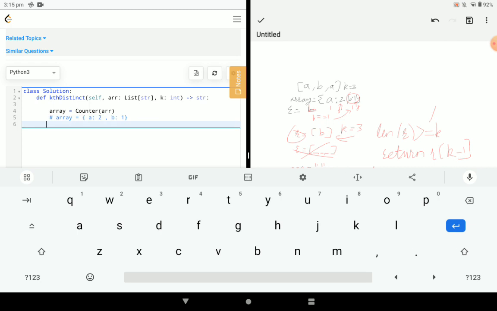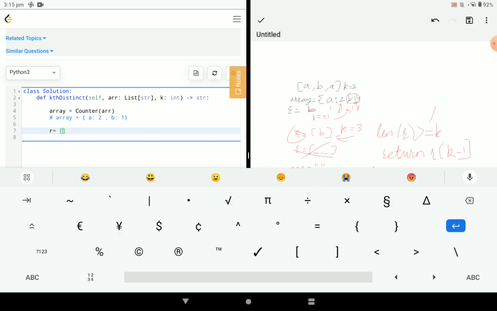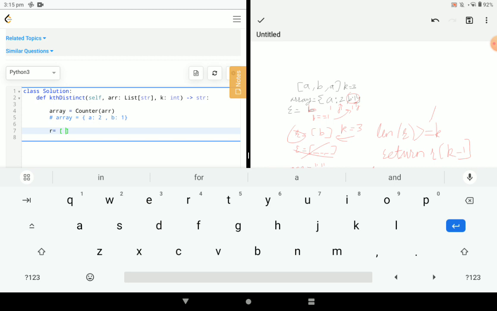Now we are going to run our for loop. Initialize r equals to an empty list, because we have to return the distinct string, not its frequency.